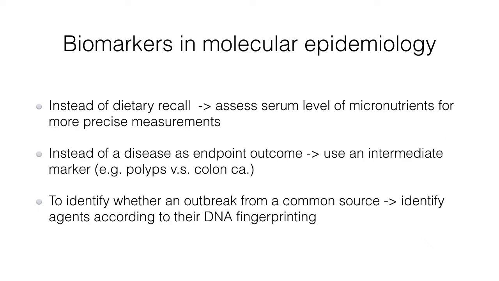And with biomarkers, instead of dietary recall, we can assess serum level of micronutrients for more precise measurements. Instead of a disease as endpoint outcome, we can use intermediate markers. And we can identify whether an outbreak is from a common source, and we can identify the agents according to their DNA fingerprinting.